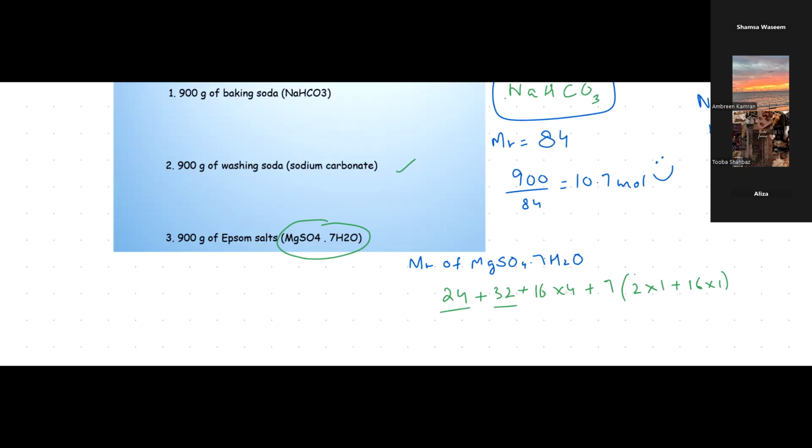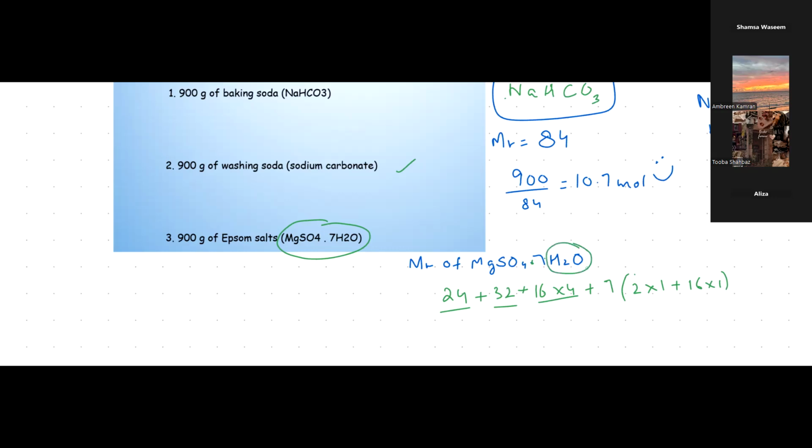Yeah. Then this is hydrated salt. Like this, it has a water of crystallization, right? So for dot, I'm writing plus sign. So instead of dot, I'm just writing plus, and then I'm writing 7. There are 7 water molecules. So after writing 7, I'm writing this in the bracket, right? So this is going to be water, right?